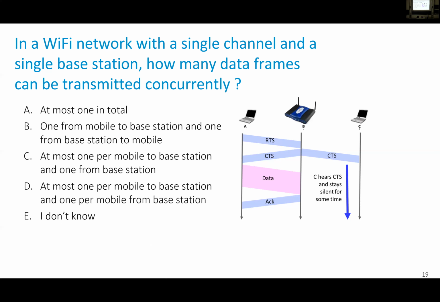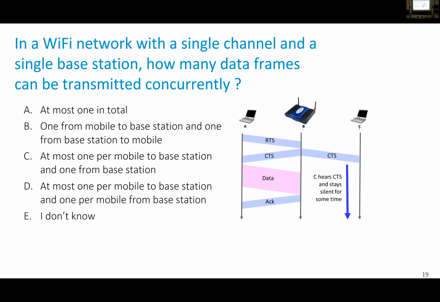And this is true if we have more sophisticated systems like the cellular telephony, 4G, 5G systems that have different codes or frequency channels for the uplink and the downlink. But here it's not the case. So that means at most one frame is sent in total. So when A sends a frame to C, first the frame must be sent to B. Then it must be repeated by B to C. And while this is happening, the channel cannot be used for anything else.